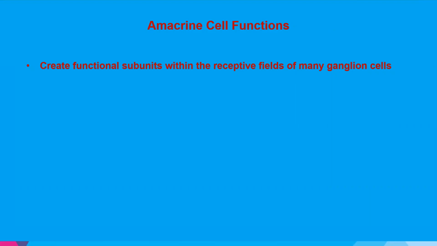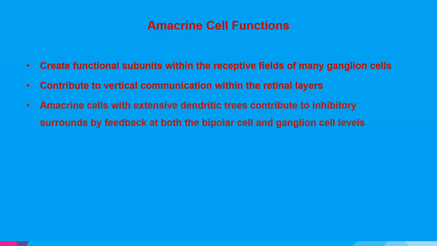And I think that's one of the things that we should just remember. They contribute to vertical communication within the retinal layers. They're a helper neuron, right? They're helping connections between, you know, bipolar cells. You have that example, right? With the bipolar cell and the A2, a glycine secreting amacrine cell called A2, that is taking something from a bipolar cell and helping along with integration way up to the ganglion cell, right? It's helping with that. And so that's a very classic one.